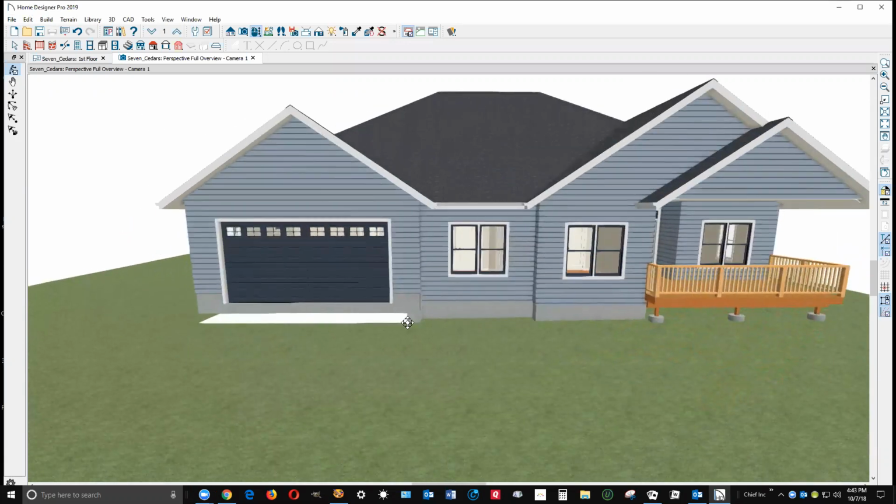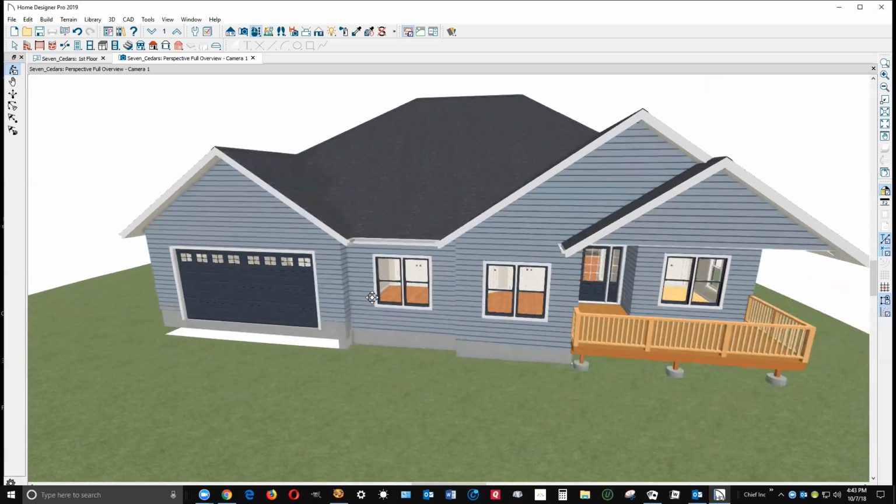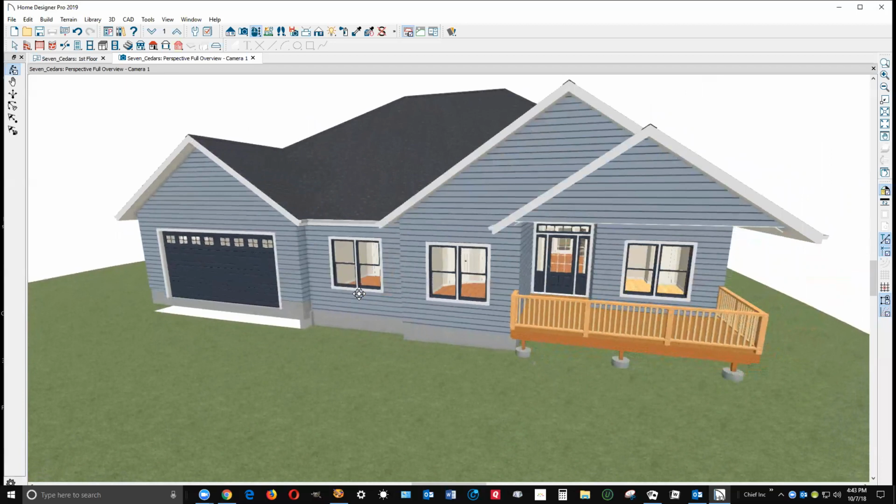And the thing about foundations is, unless you're a state licensed structural engineer, licensed in your state, you can't legally design the foundation. I just want to get that out of the way up front. I'm not an engineer. I'm not an architect. I'm not an NCBDC certified building designer. So I could be fined $5,000 by the state of Texas, where I live, for designing a foundation. So I don't do it.